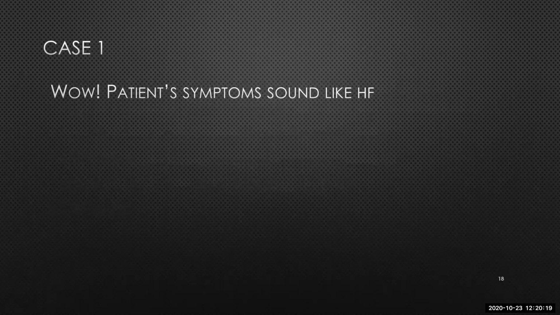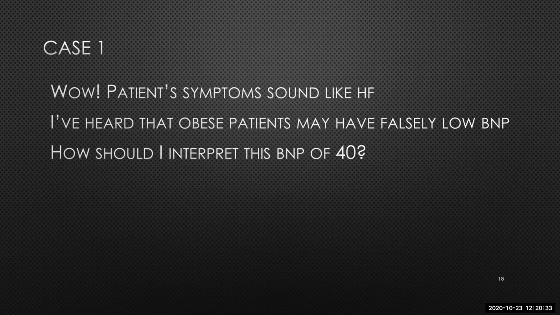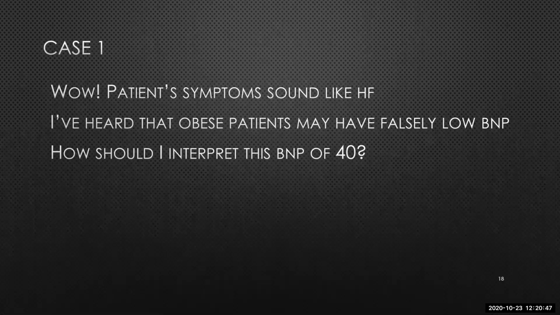So just some thoughts that I had when I'm presented with a case like this. It's, wow, this patient's symptoms sound like heart failure. I've also heard that obese patients may have falsely low BNPs. And so how should I interpret this BNP of 40 in a patient with a BMI of 38? Is this still high in that patient? Is this low in that patient? Well, we can use an ROC that's been developed for BNP to answer this question for us.